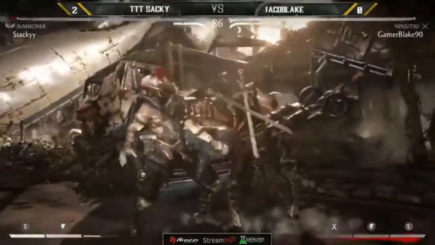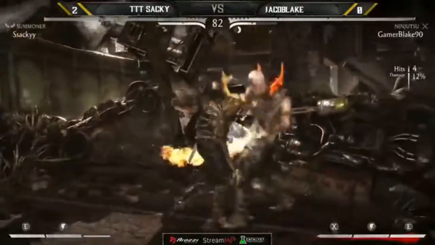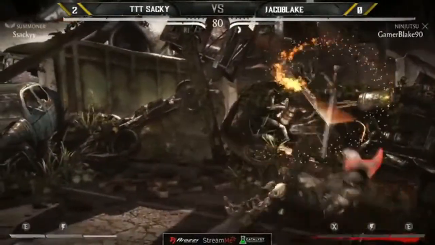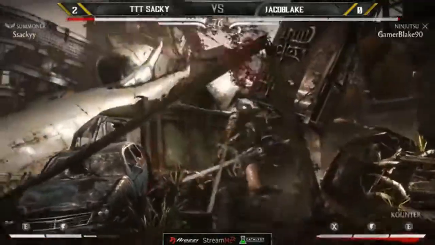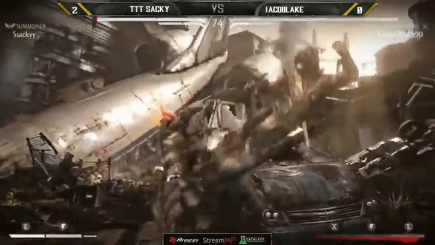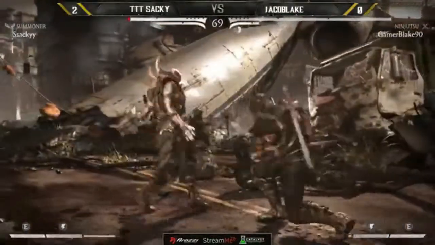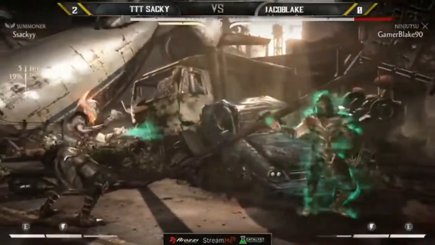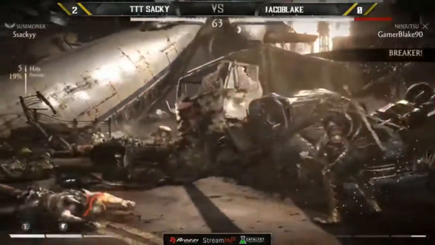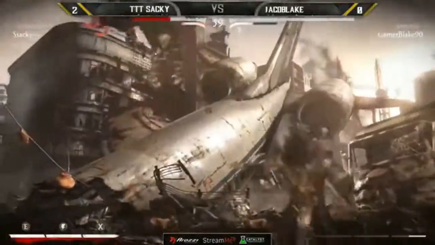And the blocks from Blake, that is twice now that Sacky's setup has gone to no avail. And that's sending a message to Sacky, showing that JagoBlake has some of the best defense in the game right now. You see that all these blocks are there, the patience is there. The thing that Blake is really lacking right now is his offense. Unfortunately, in this game, only having good defense is not going to help you win a match.